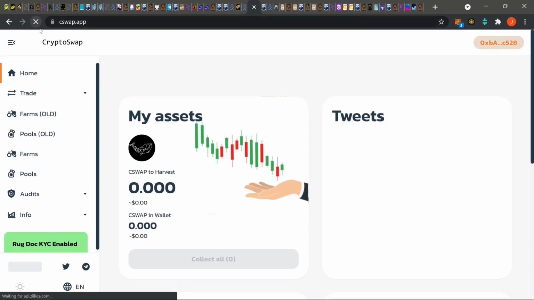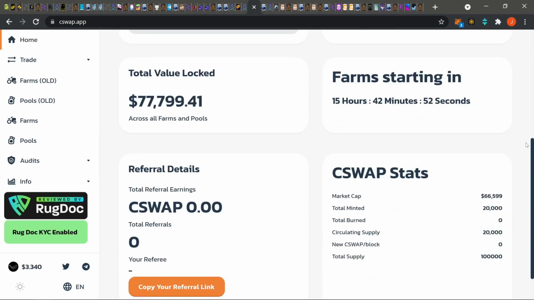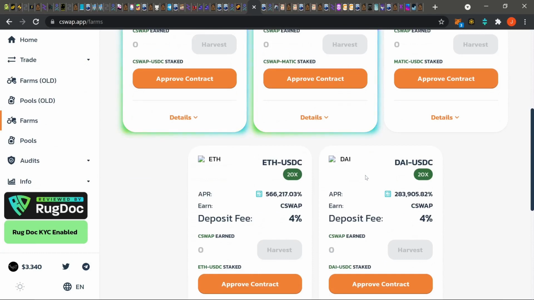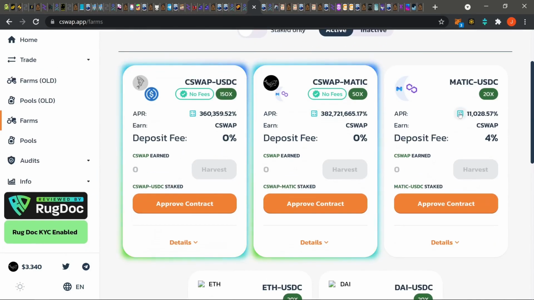Next one that we got is CSwap, which is basically a Cryptoswap. Like I said, dude, this one's going to be popping off pretty soon today. Everything's kind of looking janky. However, people have some high hopes for it. The price is down from yesterday, but it is what it is, right? So come over here, check out the farms. Now that we're getting closer to the farm launch, they're starting to look a little bit more normal. At least this one over here is kind of looking more normal.